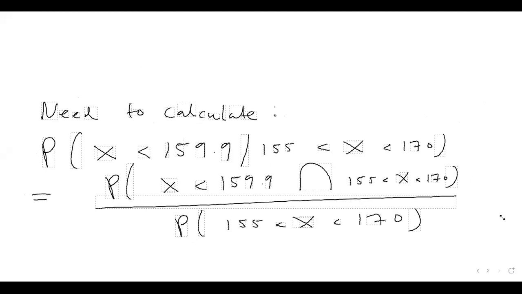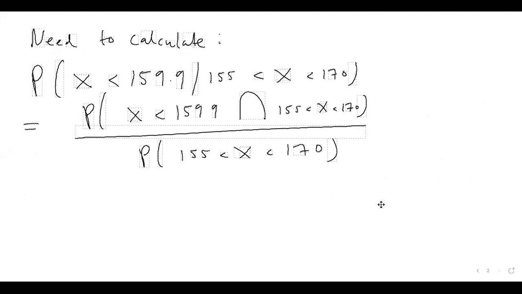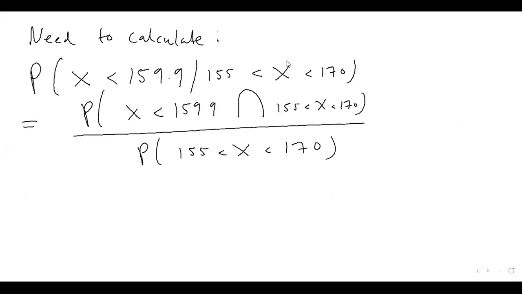Now then, let's think about our numerator of this fraction, because I know this looks quite complicated, especially this numerator here with the intersection. But let's just think about this with a number line. So we're going to draw like a number line down here. We've got 155, let's say, actually, no, let's say the 155 is there. Got 170 there on the number line. And then you've got this 159.9, could be like somewhere there, on the number line. So we want to select a height less than 159.9. Sorry, I got the decimal point wrong there. So it's got to be less than this height there. Got to be less than that.